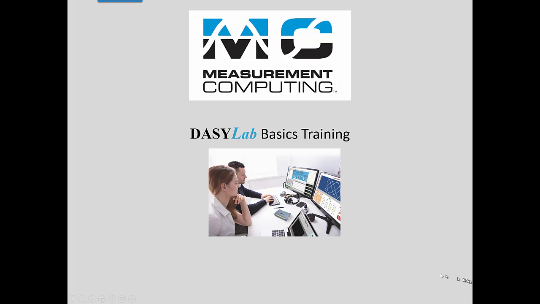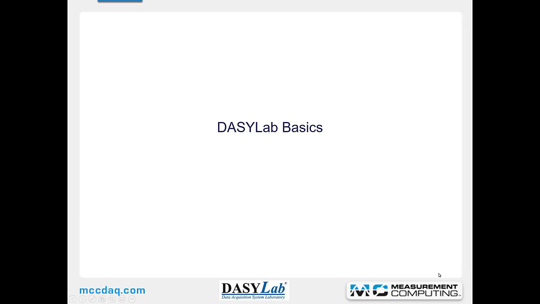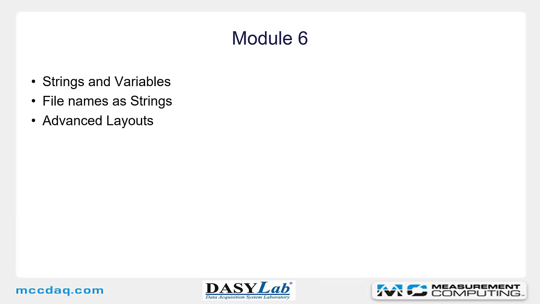Welcome back to the DASYLab training. This training will make the most sense if you have watched the previous modules. In this next module, we'll get into the topics of DASYLab's global strings and variables that lets us work on a bunch of different things, including using file names composed of strings and adding strings and variables to layouts. We'll also work on an example on how to use a DASYLab global variable in a module.